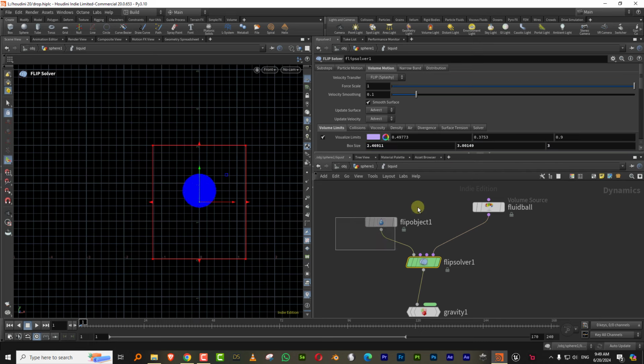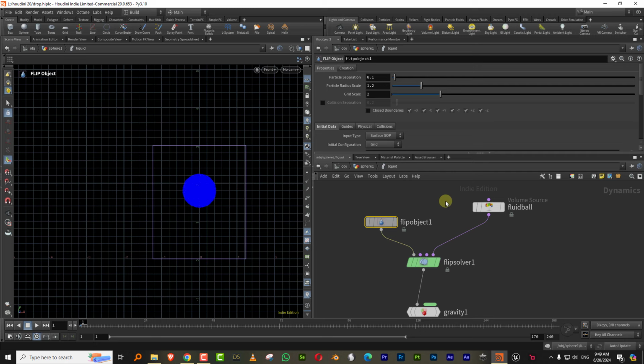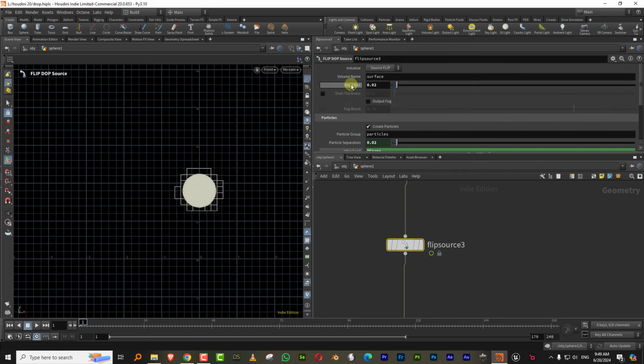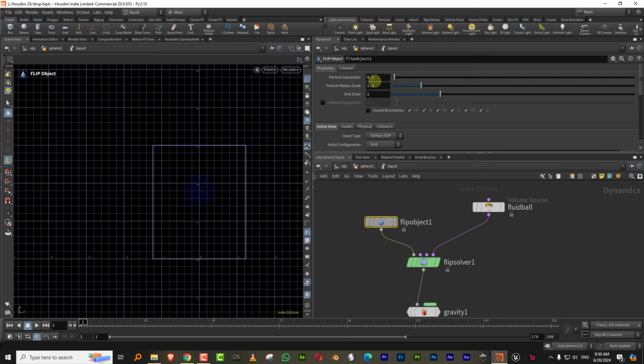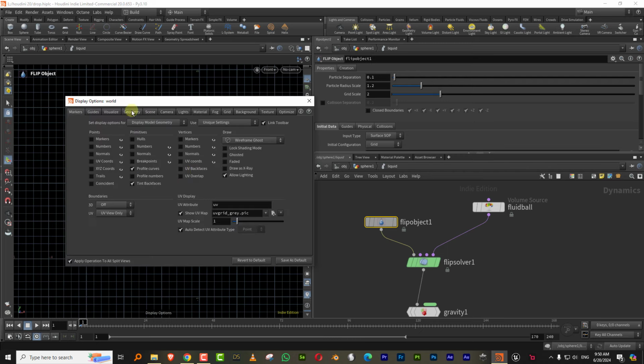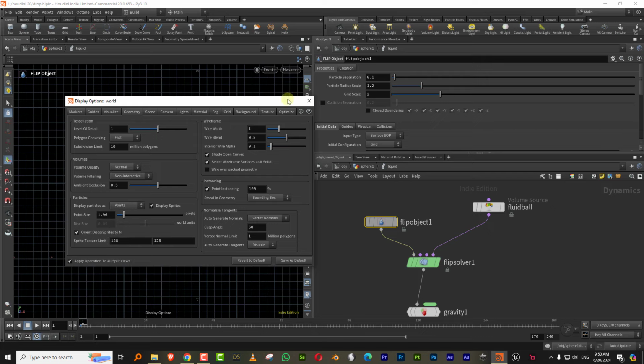And now what we also want to do is connect the particle separation, which is in the flip object, to the particles that are being generated. So I can right click here, copy parameter, come up to the flip source and connect it to the voxel size. So now whatever value is being set inside is what will be set out here. And then I can just take this to, hold on, I think my point type is on pixels. Yeah, I'll just change this to points.